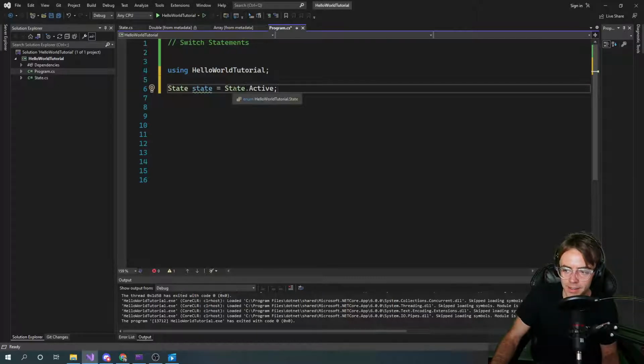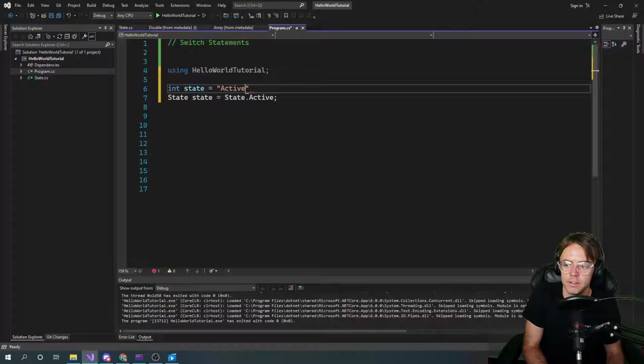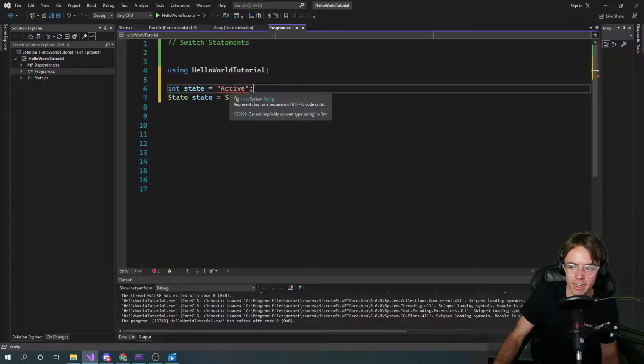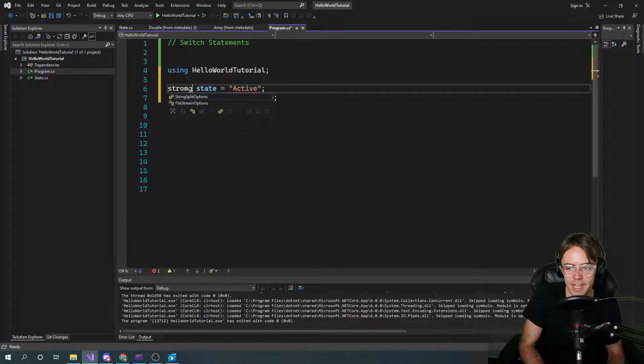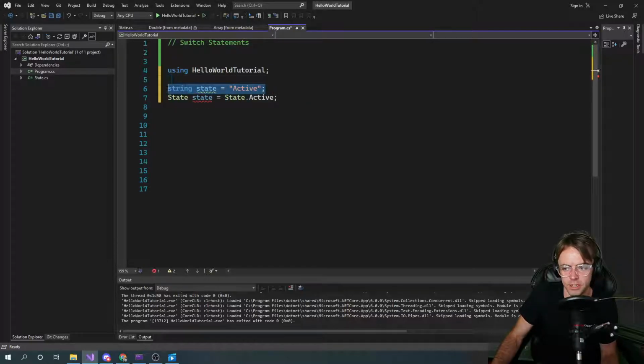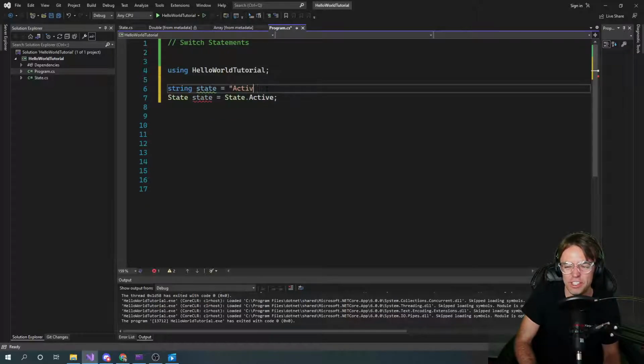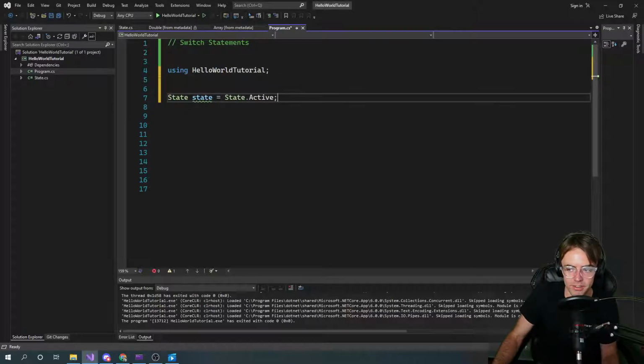Once again, an enum is just a neat little way so that you're not going through here and just doing int state is equal to active. If you didn't declare an enum, you would have to do stuff like that, and you would have a bunch of strings, and it just looks terrible. It's kind of a code smell to have. It's called a data clump. Basically you just have all these strings in there and it makes it look terrible. But with an enum, we can just put it just like that and it looks really good.